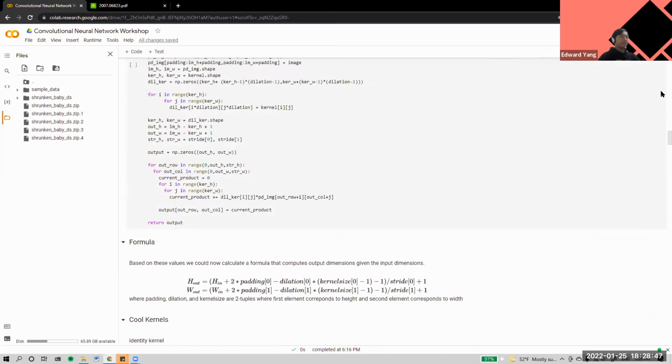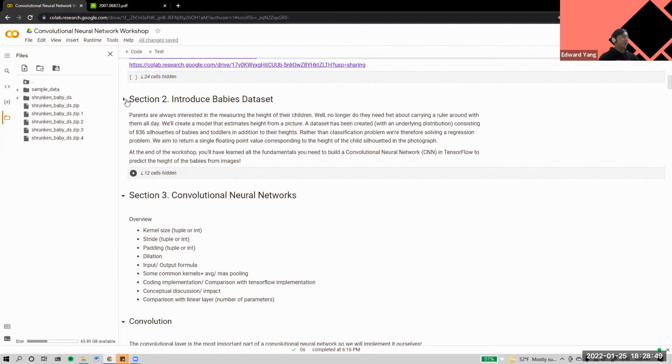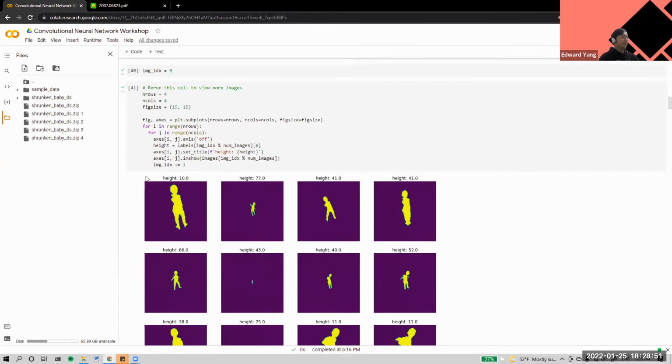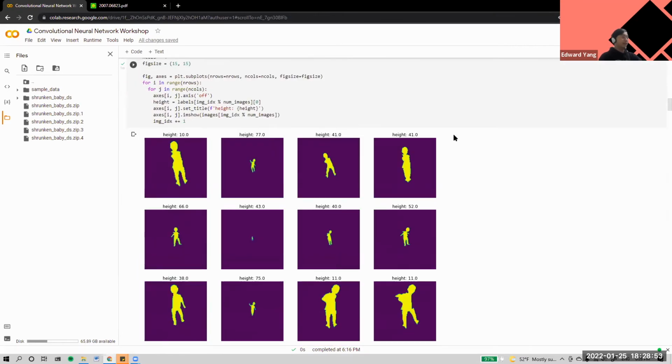I guess in the context of what we're doing right now, in the context of the baby's data set, it would be kind of extracting like the height, arbitrarily, I'm not really sure, but it can extract the top of the baby versus the bottom of the baby. Based on this, it's able to figure out the height. Or even better, it's able to extract how long the legs are in relation to the top. And based on these type of values, it's able to predict how high the baby is.